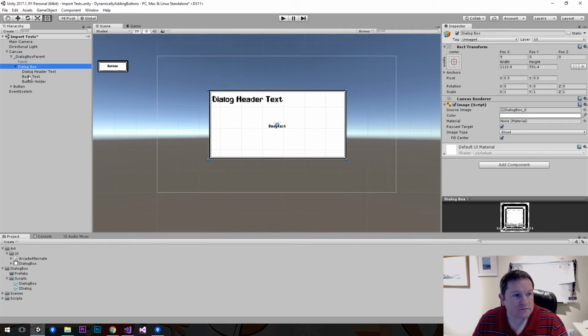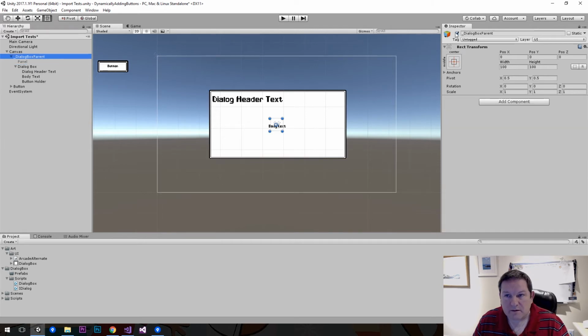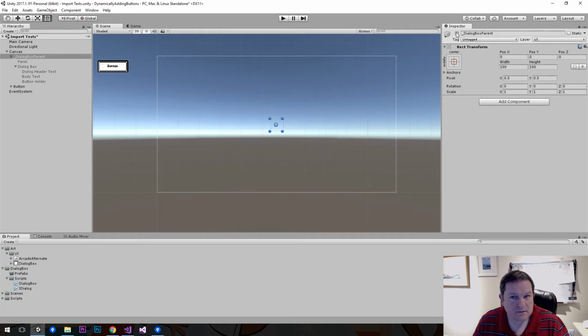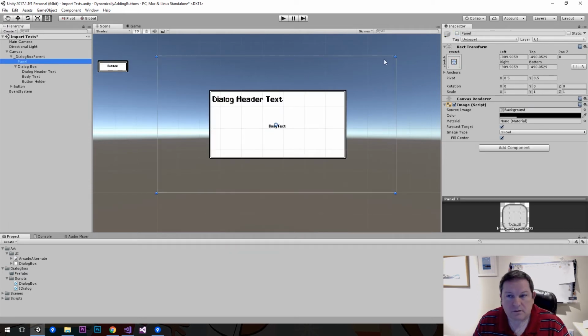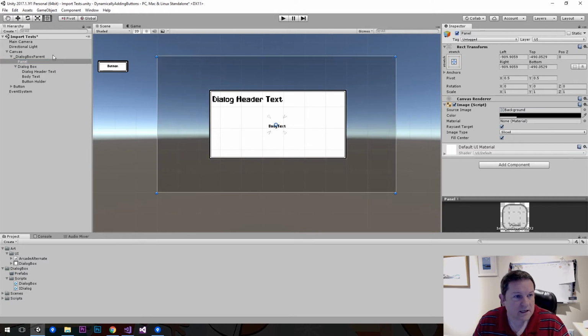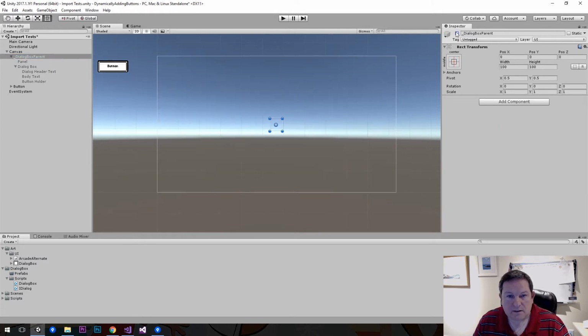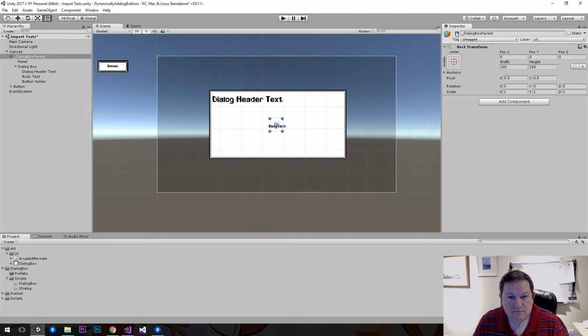So everything hangs off of dialog box parent. So if I turn off dialog box parent, everything goes away, okay? Including the panel, which is not active yet. So there's the panel that's active. So if I click on this, then dialog box parent disappears, okay? So that is my theory.